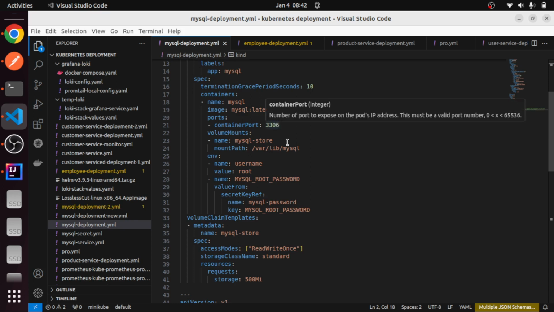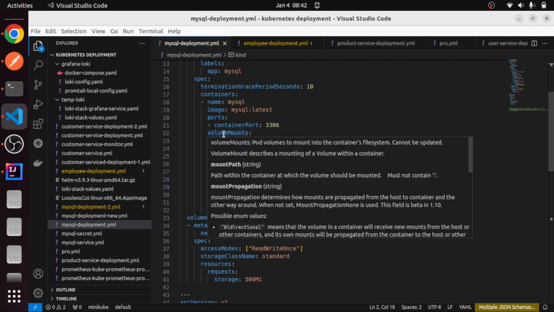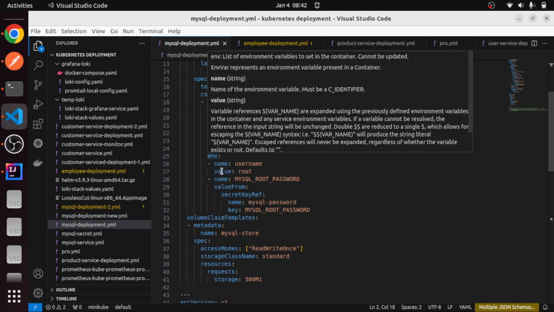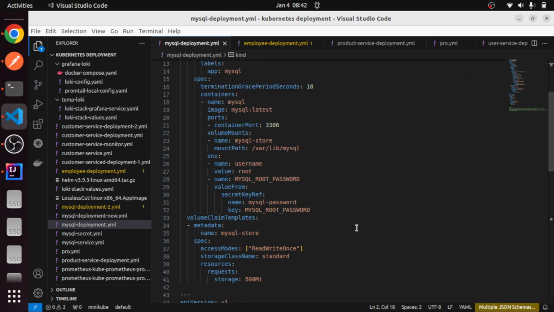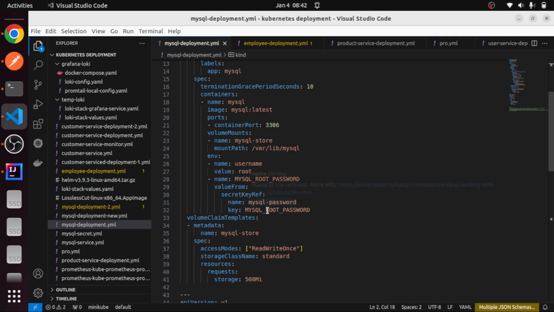Port 3306 we have provided, and we have provided the volume mounts, the path where we save the data. We have also provided the environment variables for running MySQL: the username will be root, and the password we get from a secret.